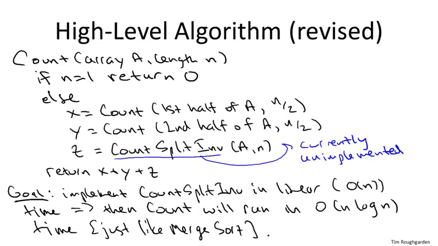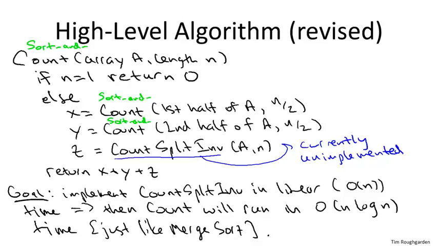So here's the high-level algorithm we proposed before, where we just recursively count inversions on the left side, on the right side, and then we have some currently unimplemented subroutine, count split inv, which is responsible for counting the number of split inversions. So we're just going to augment this as follows. Instead of being called count, now we're going to call it sort and count. So that's going to be the name of our algorithm. The recursive calls again just invoke sort and count. And so now we know each of those will not only count the number of inversions in the subarray, but also return a sorted version.